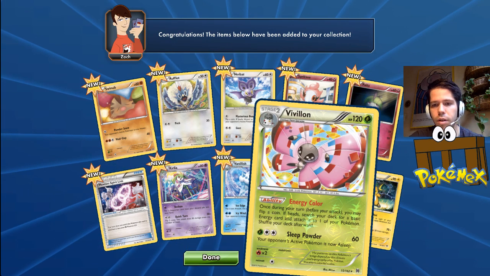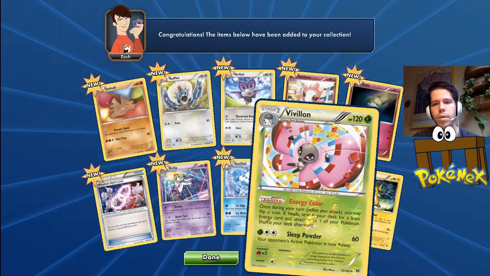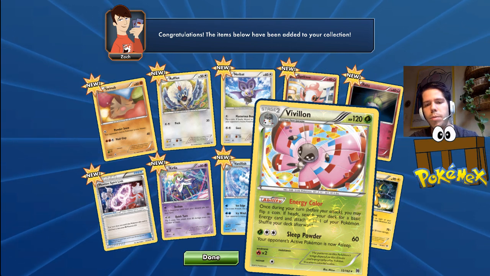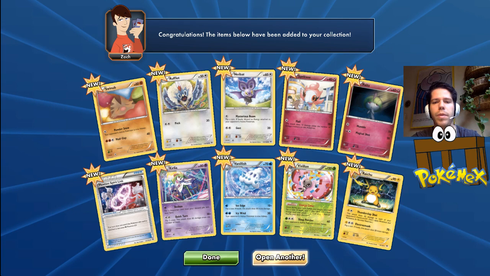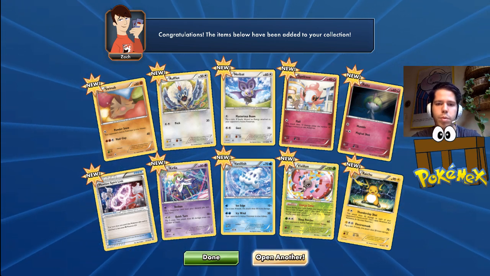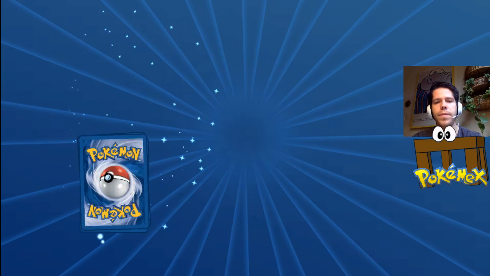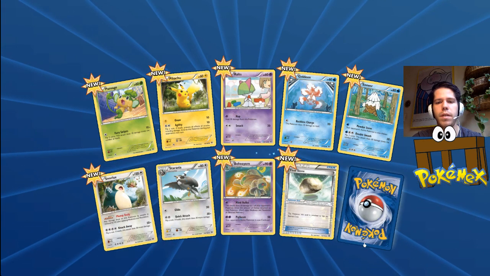Vivillon. Once during your turn, you may flip a coin. If heads, search your deck. Oh, wow. If only this weren't a Stage 2, that ability would be pretty amazing. Even though it's on a flip, having multiple Vivillon outs would be pretty cool. It's too bad it's on a flip though. That really sucks. But let's see what else.